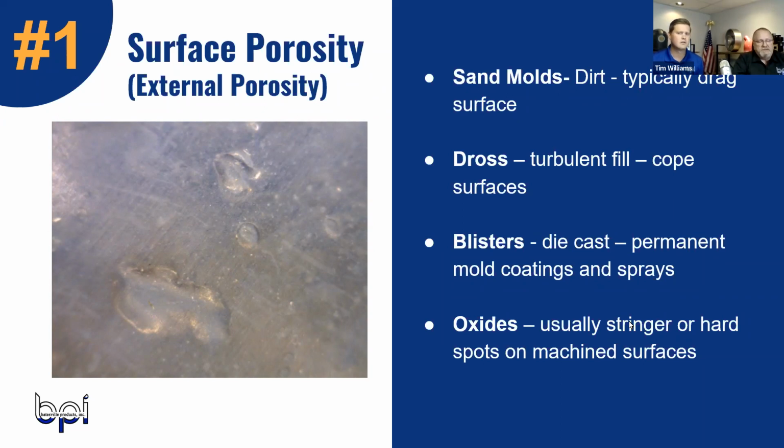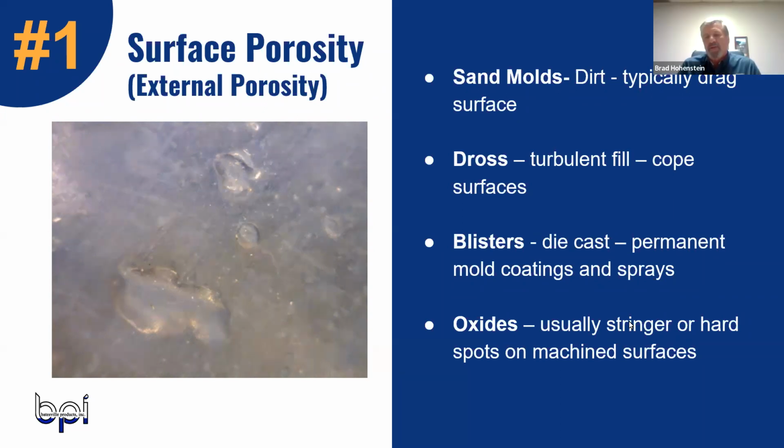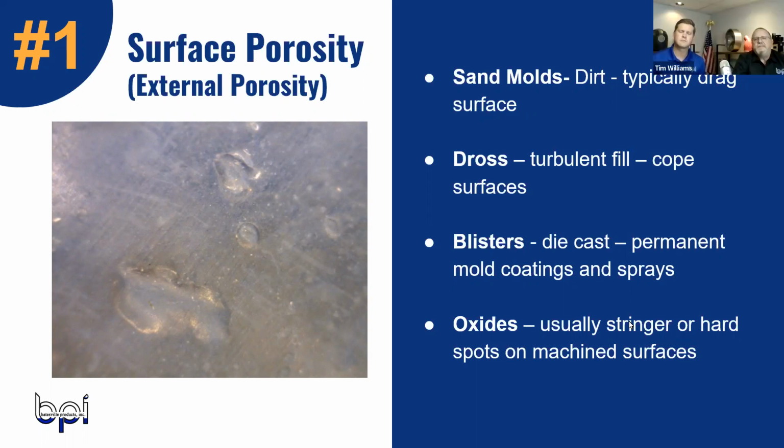Just one more thing on this slide. The oxides show up as surface porosity, but they're not really porosity until you machine the part. The oxides will be hard and they'll tend to tear. So when you're machining, if you're having a lot of rejects on the surface in machining, those typically are oxides. They'll pull out during the machining process. Okay. Yeah, characteristically, those will often have a stringer attached to them also.